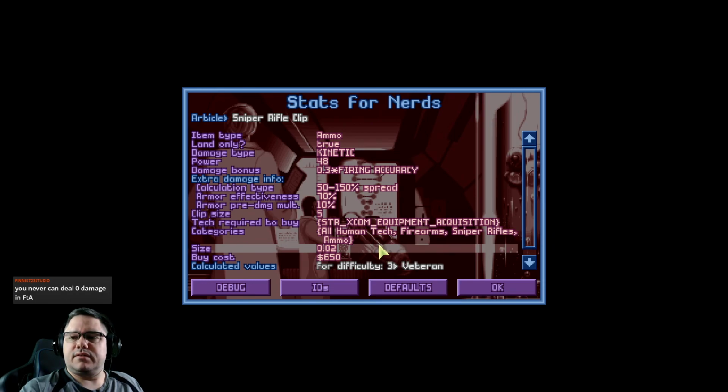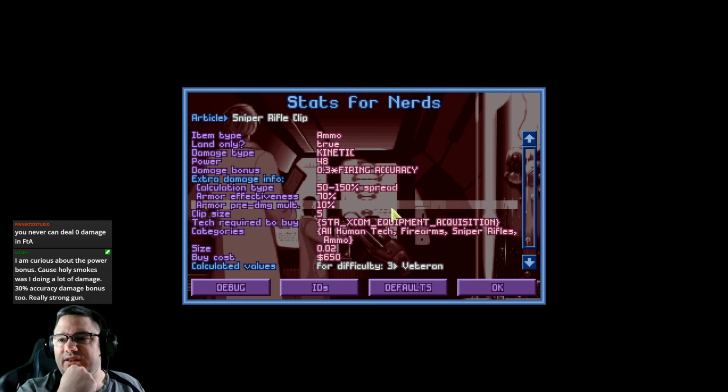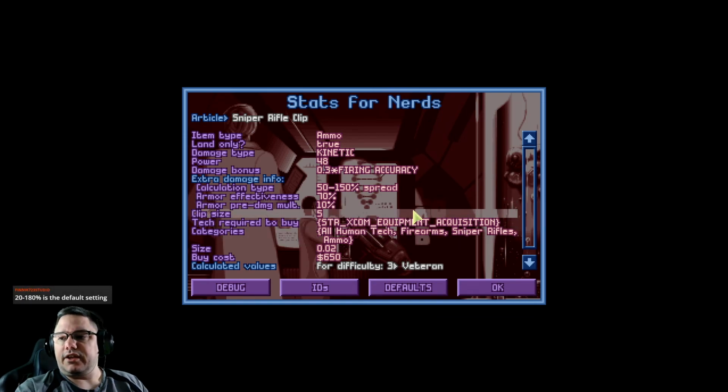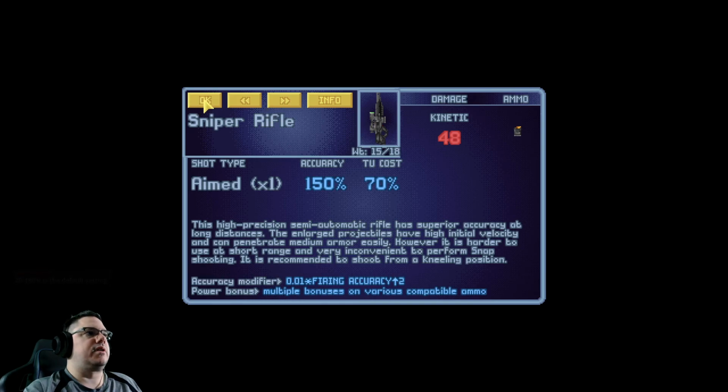Potentially. Oh, you can never deal zero damage. Nice, Finnick. Oh, okay, thank you for letting us know. 20 to 80%, or 180% is the default setting, as opposed to 0 to 200. So that's awesome, thank you for the info.